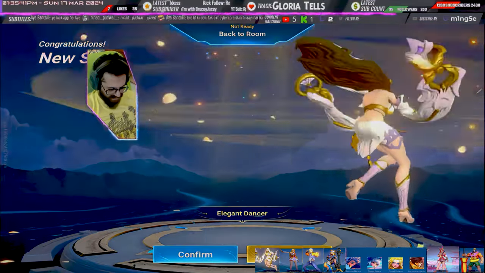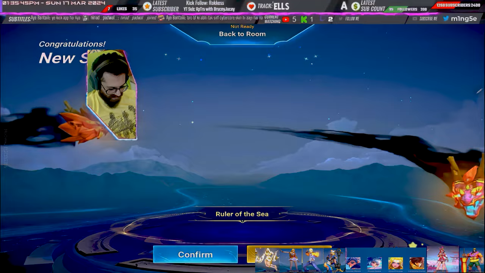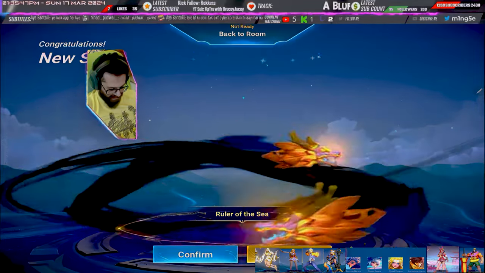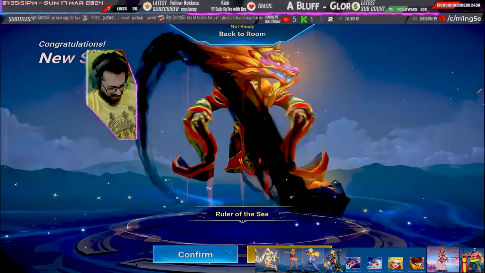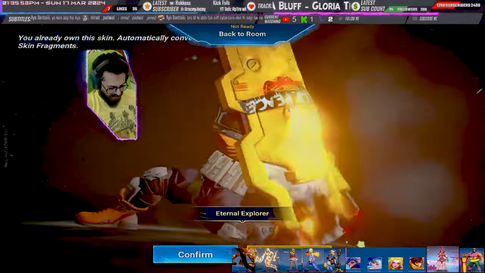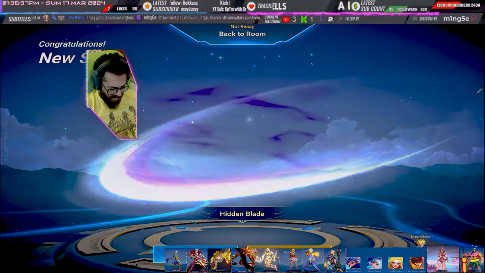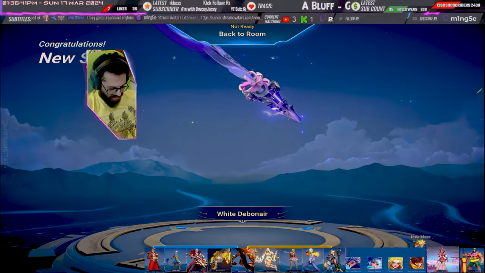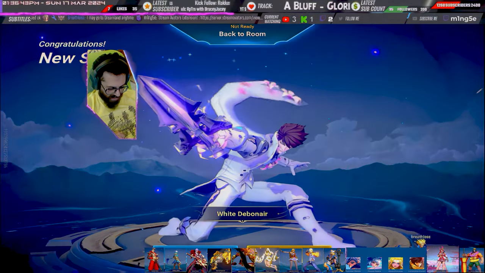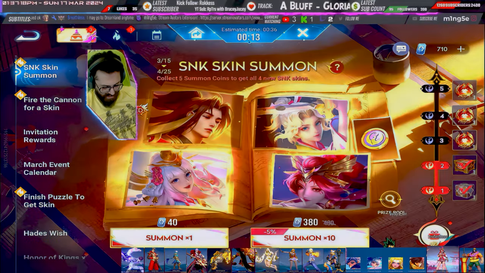Elegant Dancer, I don't know who this is. Dio Chan, I guess that was. Rulers of the Sea, Lianpo, Eternal Expert. So we've got Metal Frenzy, we've got Lamb's Dew Skin, Hidden Blade, we've got Imperial Police of Daji, we've got White Debonair of the Jungler. Ooh, nice looking. Let's do one more run.